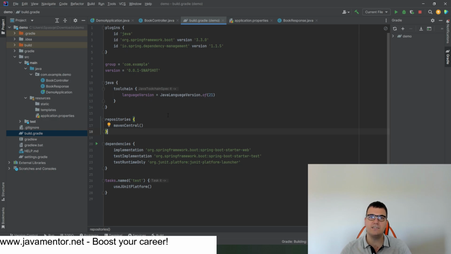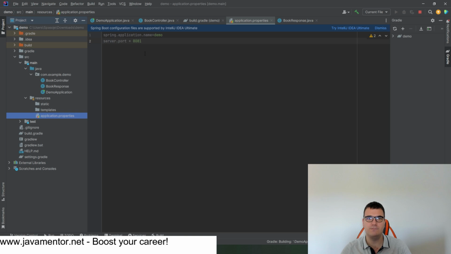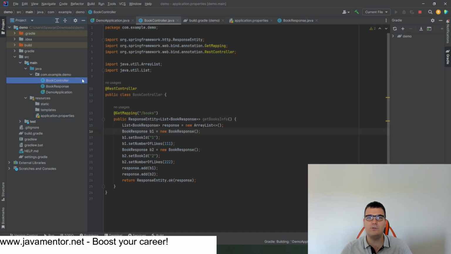Because we will start this external application and our own application on the same machine, I had to change the port on this demo application. So the demo application has a different port than our main original application. And this demo external application will only expose one endpoint, books.